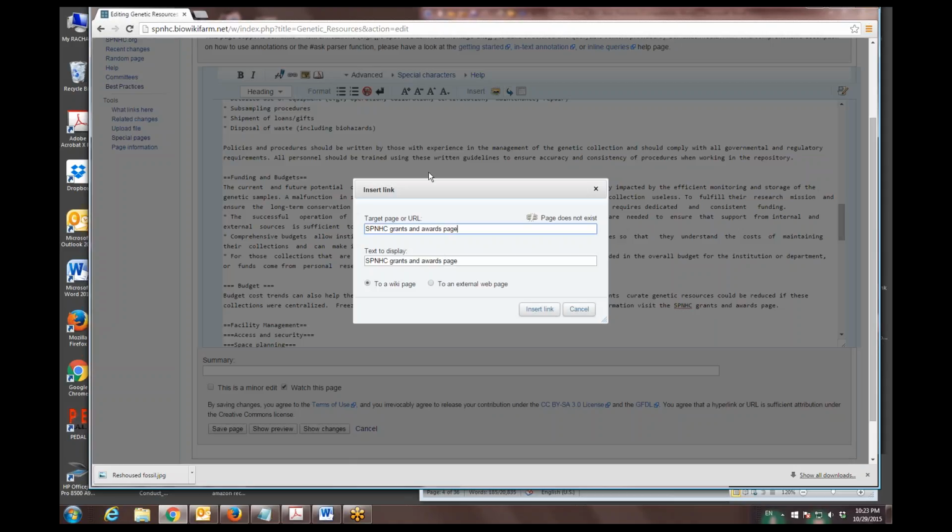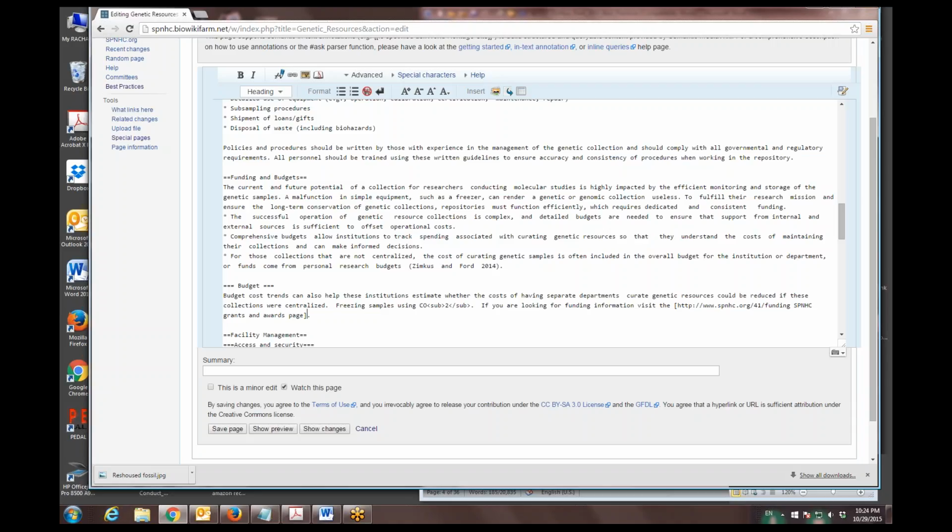And so you'll see that it's saying the page does not exist because we haven't put in where we want it to go. So I'm going to paste in that URL that I had copied from the other browser, and you'll see it automatically recognizes that this is an external link, and it's going to put in this little icon to make that clear to everybody else. The text that this link is going to appear as, its alias, is here, and just to confirm, we're going to an external web page, and let's insert this link.